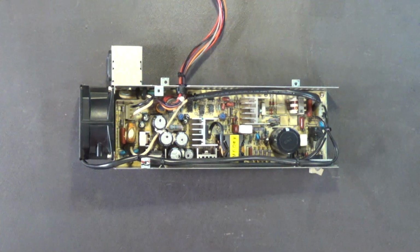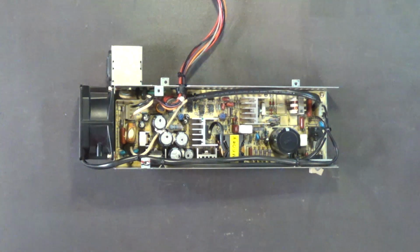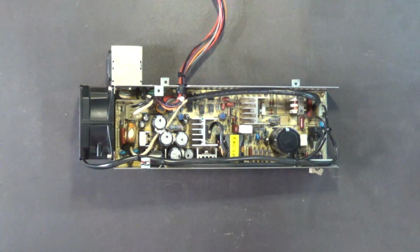Okay? Also, if you're using canned air, never shake the can at all. Never shake that can, because again, the air will turn into liquid form, and that liquid is highly corrosive. Also, when you're using canned air, never tilt the can more than 15 degrees. If you read the instructions on a lot of those compressed air cans, it will tell you, never tilt the can of compressed air more than 15 degrees. Because again, the air will turn into its liquid form, and that liquid is highly corrosive to electronics. And for these reasons, I never use canned air on any of my vintage computers. Just don't do it. I recommend that you don't do it either.